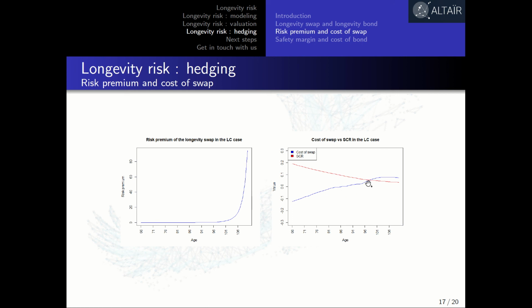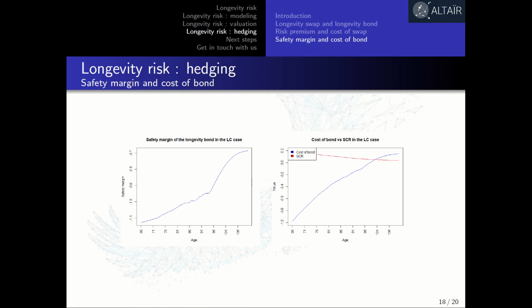This means that instead of holding the SCR for each of these years, the annuity provider can hold the swap cost instead and use such a money gain for his day-to-day activities. But the swap cost is higher than the SCR after 30 years. Hedging longevity risk is therefore not cost-effective at these ages due to the higher volatility of mortality rates. It is therefore more profitable for the annuity provider to keep such a longevity tail risk on its balance sheet.